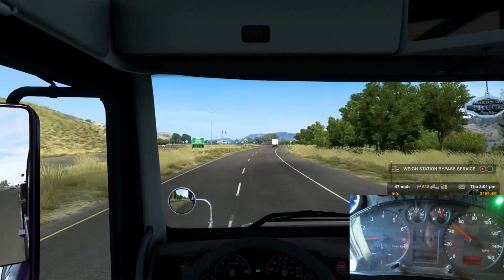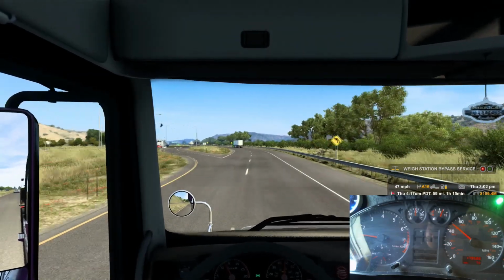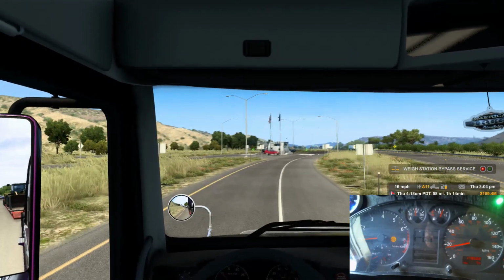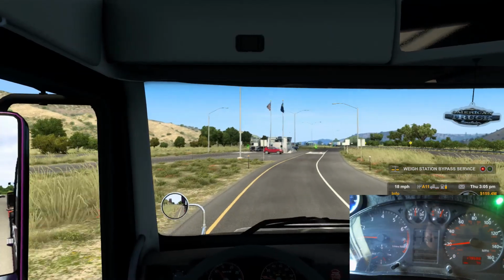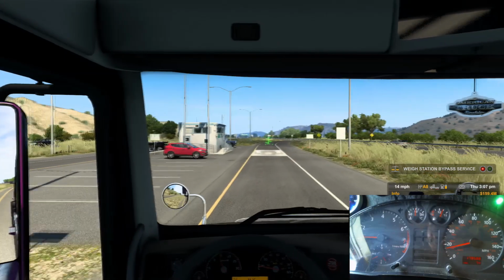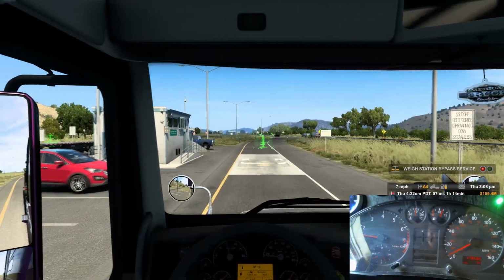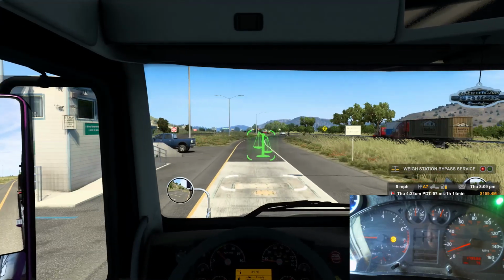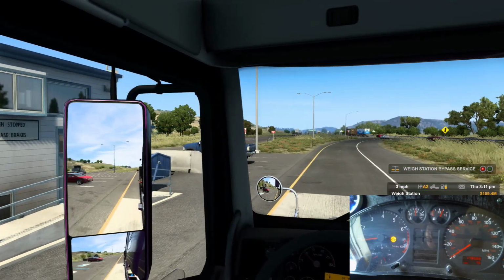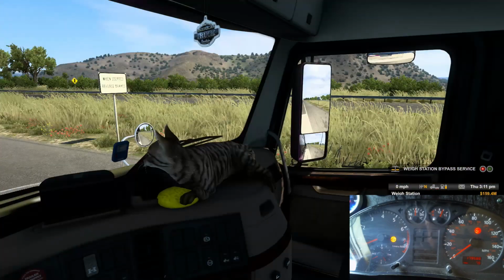Really? Which side of the road is it on? I can't see. It's there. Oh, okay. I hope this is the right way into there. The thing is, because I couldn't see where that was on the screen. Just looked at the other... Engine off.